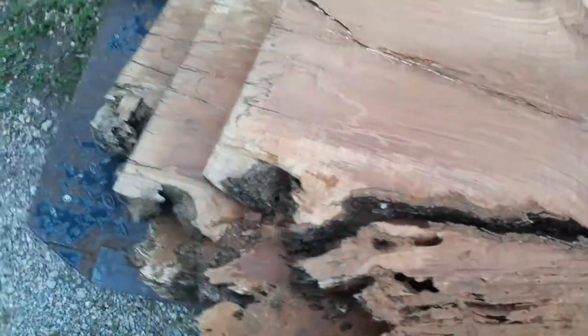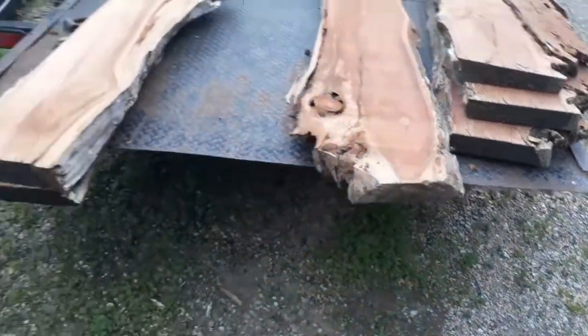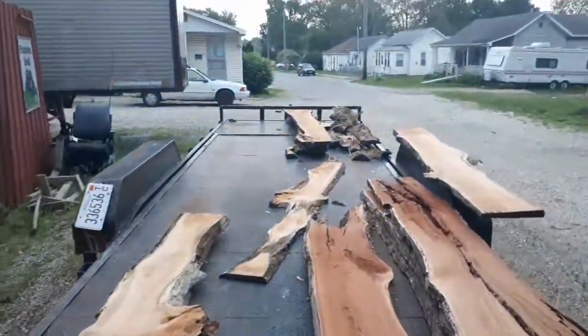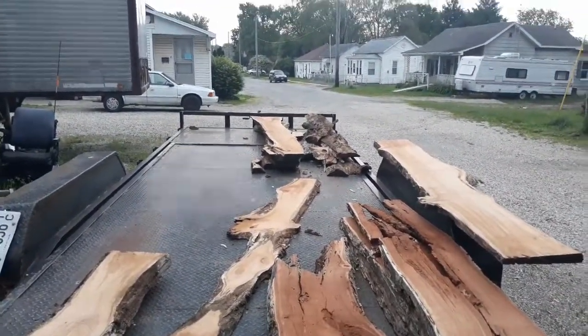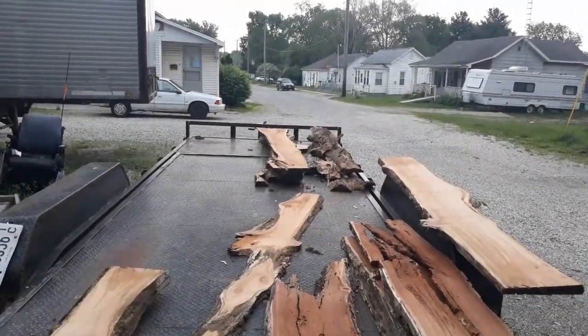but I think with all of them I can come up with something that works. There's two there that are fairly thick, and there's two down there on the end that are fairly thick. So I should be able to make a nice countertop out of them, and whatever's left I'll use for framing.